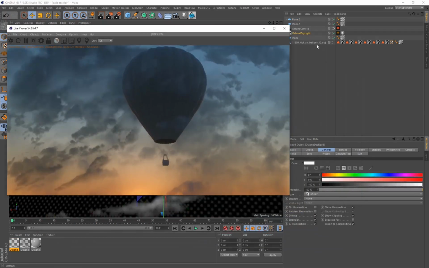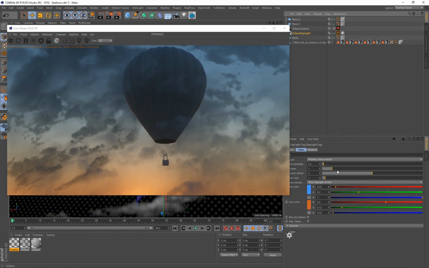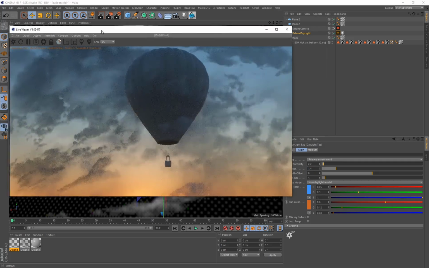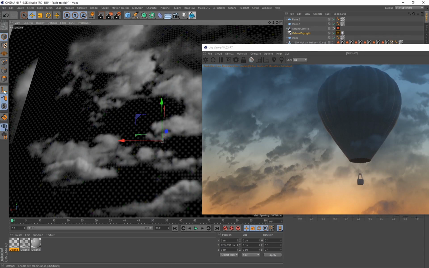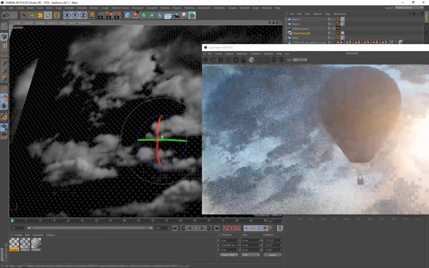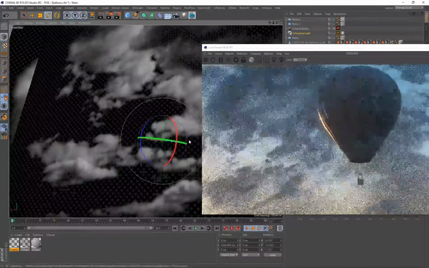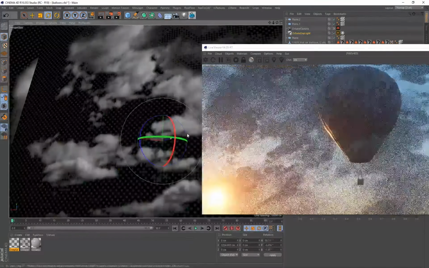So if I start playing around with our Octane daylight, let's click on the sun icon. Let's maybe put our power on 1.4, just bump up some of the colors in our scene. And over here I can see here's my gizmo for the Octane daylight. I'm just going to click on this and bring it up a bit. Okay, so let's rotate this. Now this is where it's really cool to have these clouds in your scene, and it's also the reason why I changed it to GI diffuse. So you can see the clouds, even though they are planes, are actually capturing some of the lighting information from our scene.